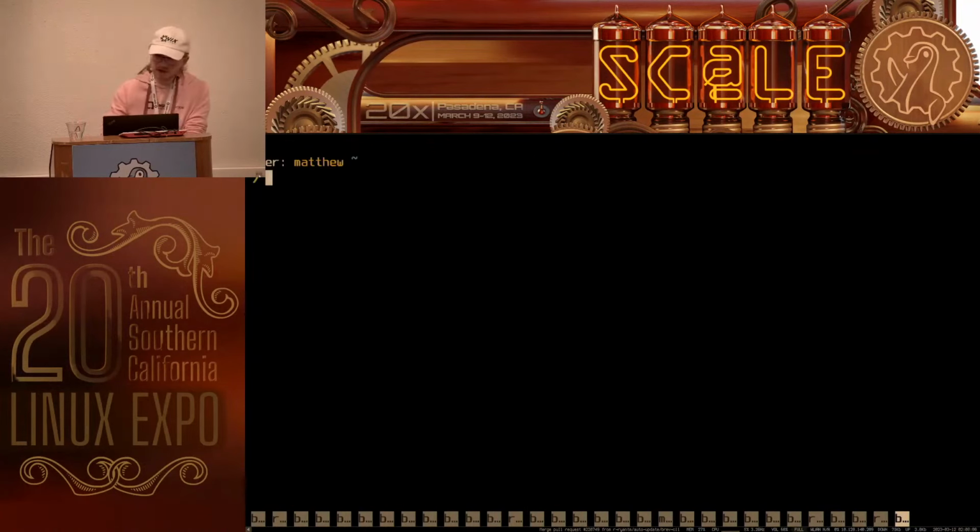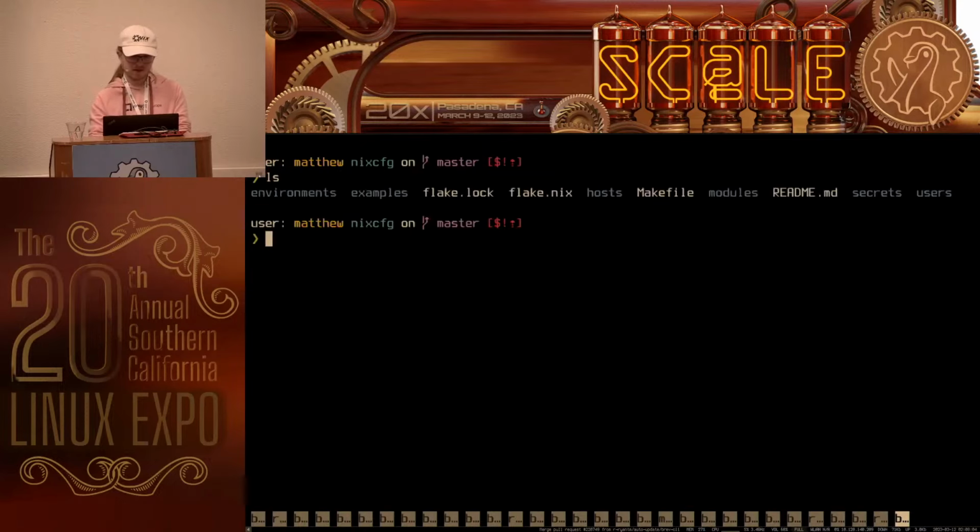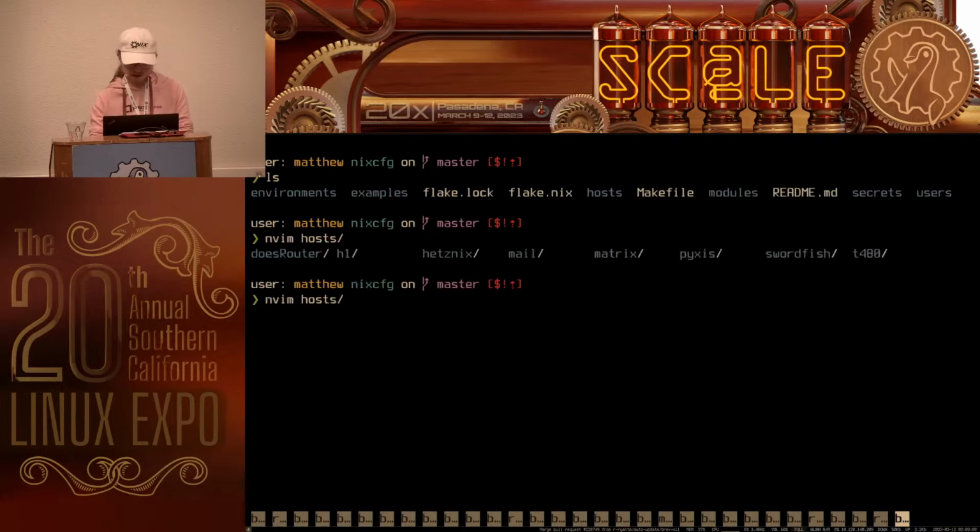I could show an example of using nixos-rebuild switch to do that. So let's do that. So I've got my mail server, and I've got a lot of other things in here. What am I going to mess with today? Oh, I forgot to mention that I build my Android phone with Nix in the exact same way. And I'll talk about that a bit more in a minute.